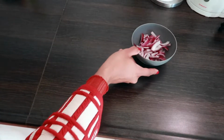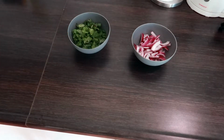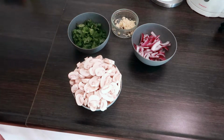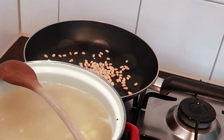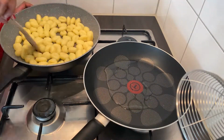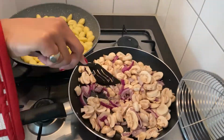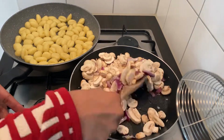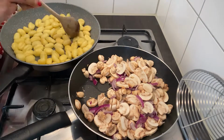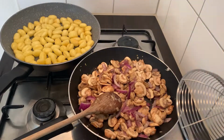In the meantime, peel your onion and cut it in strips. Mince your garlic, clean and slice your mushroom, and roughly chop your basil. Don't forget to roast your pine nuts. Once your gnocchi is ready, heat up oil in a large skillet and roast your gnocchi about 5 minutes each side. In a different pan, saute your garlic, onions and mushroom. While cooking, season them well with salt and pepper.